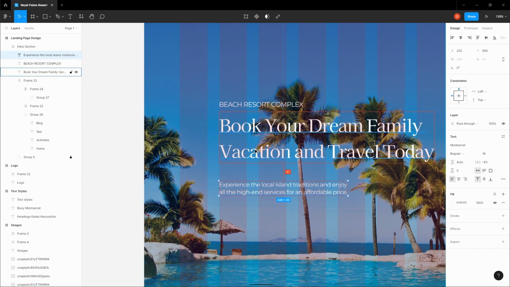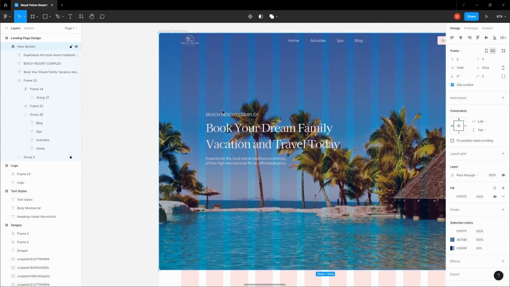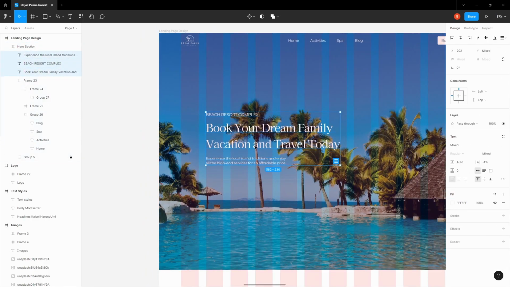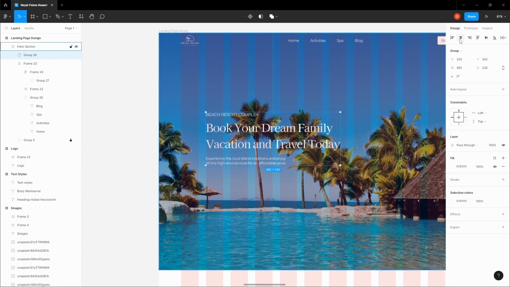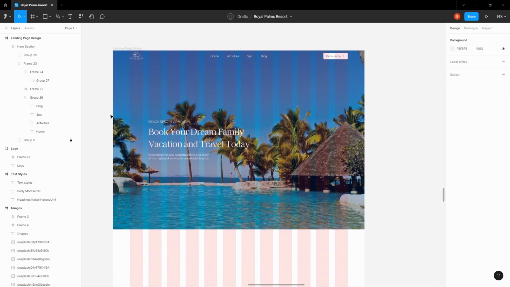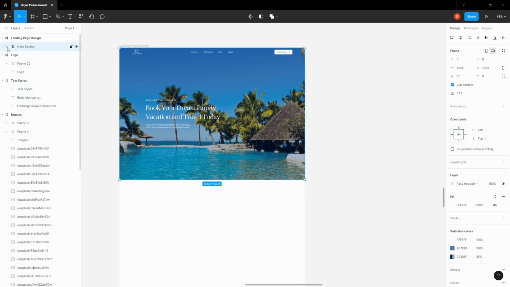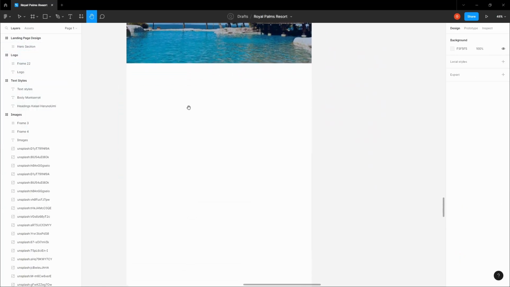There we go. Let's position it 20 pixels away from this title headline, and you can just select all of these and group them and align them vertically, not horizontally. There we go. Let's disable the grid, holding Ctrl+Shift+4. Okay, that's looking good. Okay, we have the hero page designed. So let's move up to the next section.